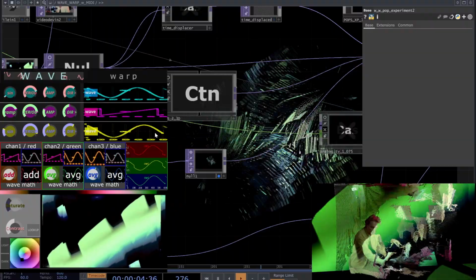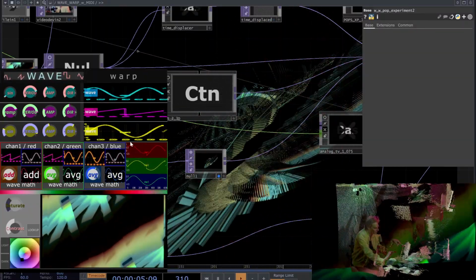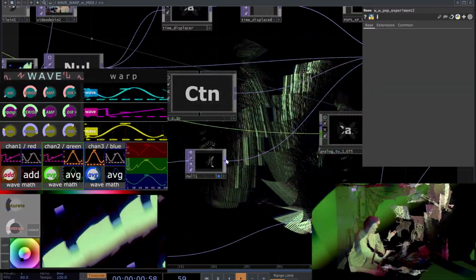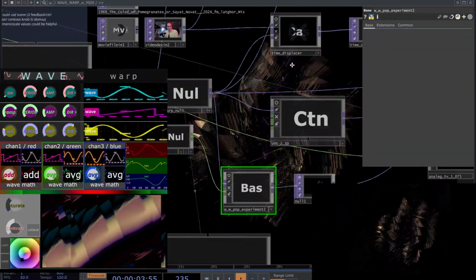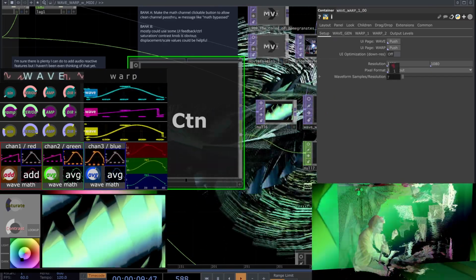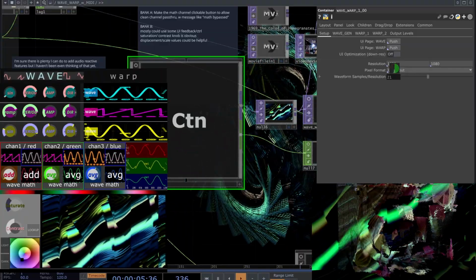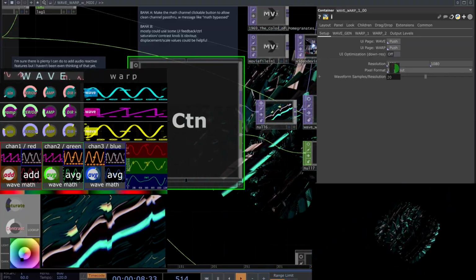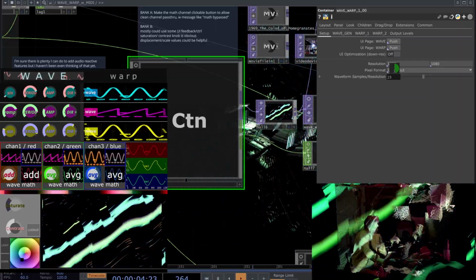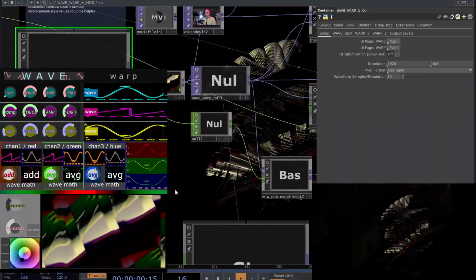There's like 600 points along each of these channels. That's kind of like the fidelity of the waveform, but that can also be a point in 3D space. And that'd be another reason to go in and play with the waveform resolution. You can make it smaller, and you can make it larger. I don't know. Watch my computer crash. Which will change the color information, but it's also, if you want to just convert this channel information into something that can be used to instance 3D, then there you go.